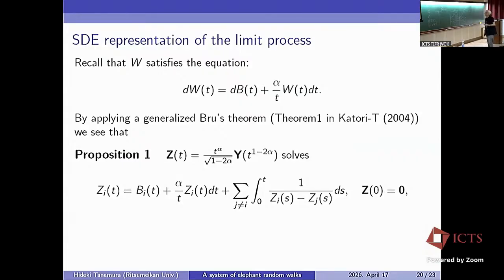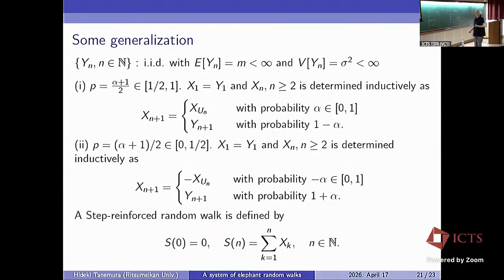In general, the stochastic differential equation is given by not only the eigenvalue process, but also the eigenvector process. But in this case, this cancels. The limit process is given like that. It is just the Dyson Brownian motion plus this drift, very easy to understand. This is the property.